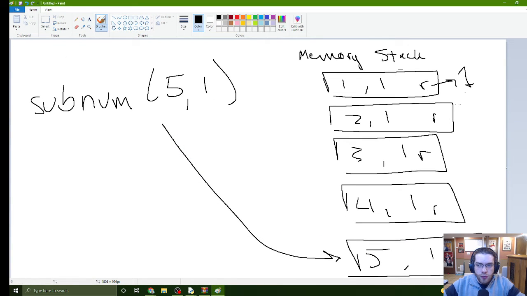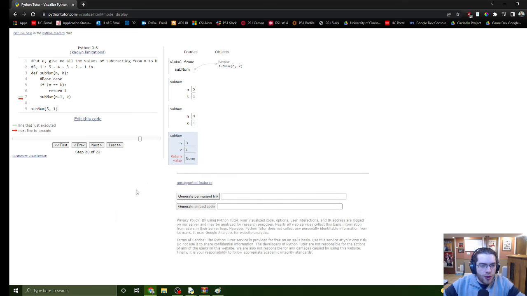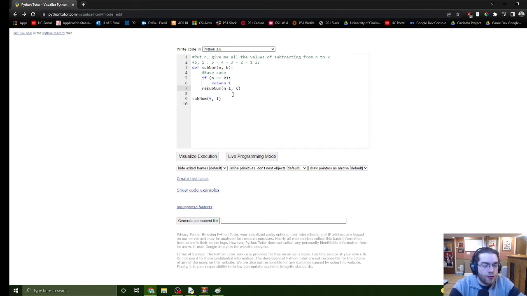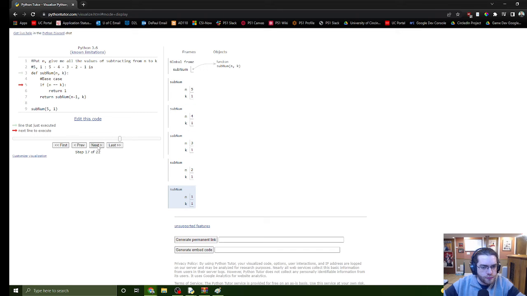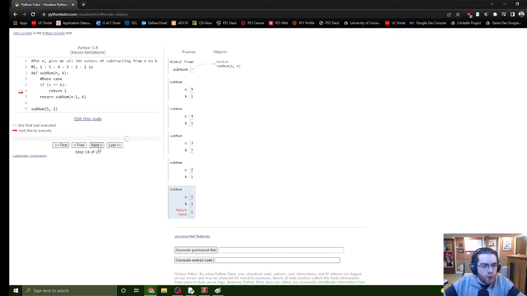So this guy's returning 1, but these guys here are returning the None type, which is an error for us. So how do I make these guys not return a None type? Well, what we need to do finally is tell it to return something here. You'll notice here that if I actually return subnum and just that value, let's take a look at what's actually returned here. You'll see I get return 1.